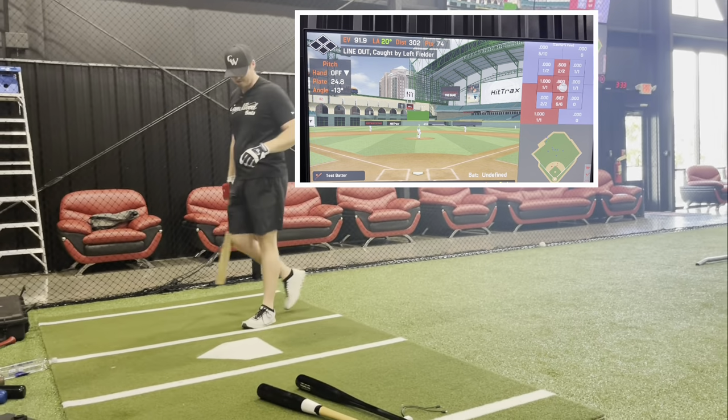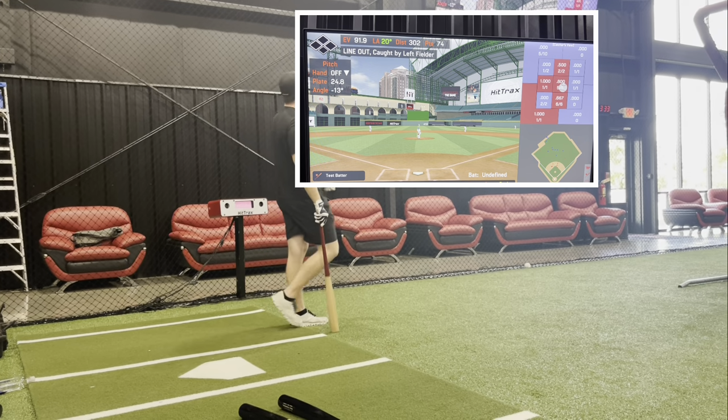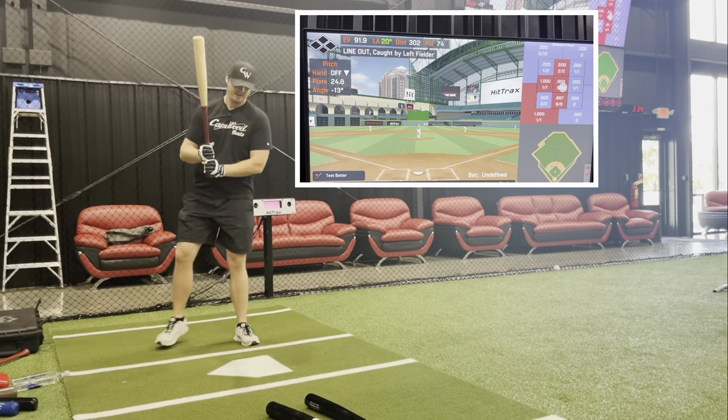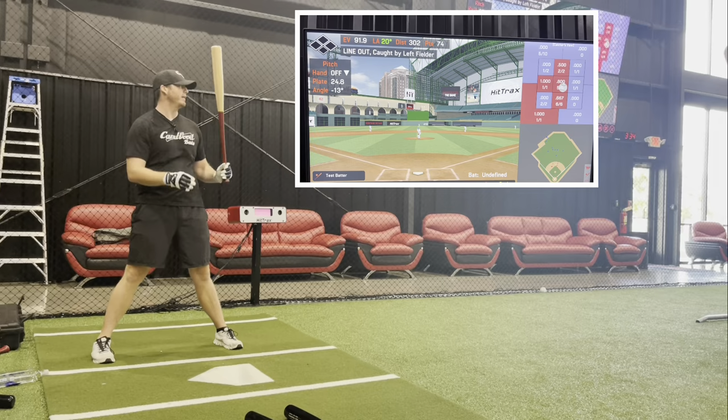Well, the thing I noticed there, that was 91.9, higher than the maple. And you rounded the ball. Exactly. You actually did not stay through that ball, and you still got good exit velo. Yeah, I didn't hit that on the sweet spot, but it still felt good off the bat. Yes. Not a lot of vibration.